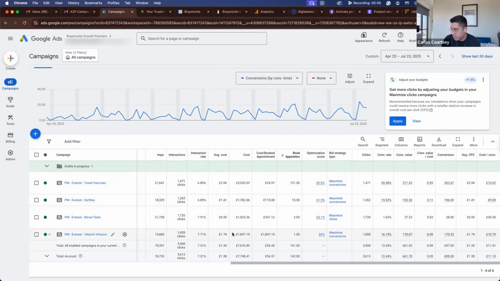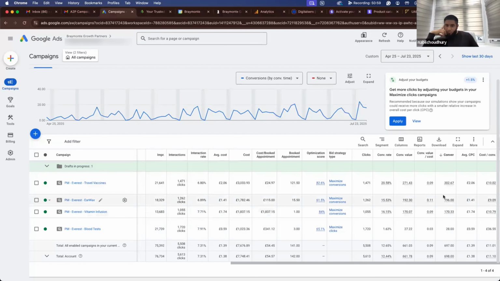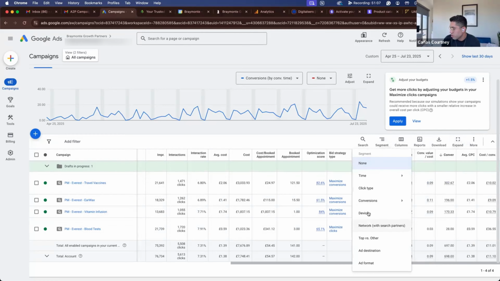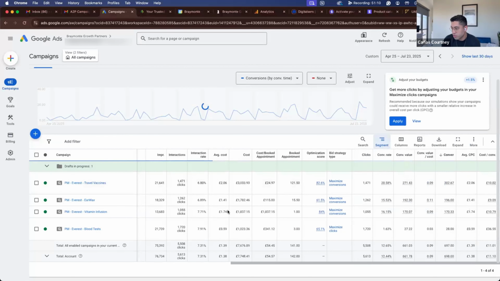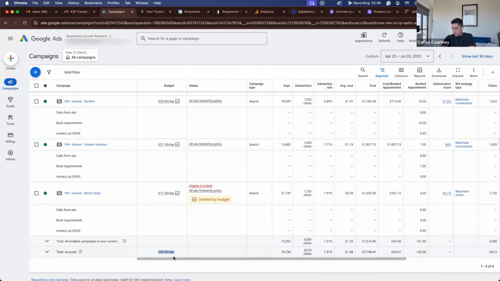Even things like vitamin infusion, for sure, we're probably losing a lot of money on this. But these numbers become misleading where it's conversion and then cost per conversion. Those look pretty nice. You actually look at conversions here, like the earwax has almost 200 conversions, vitamin infusion 170. But then you actually look at what those conversions are, and it's all get directions and phone calls, which, phone calls fine, but 88.